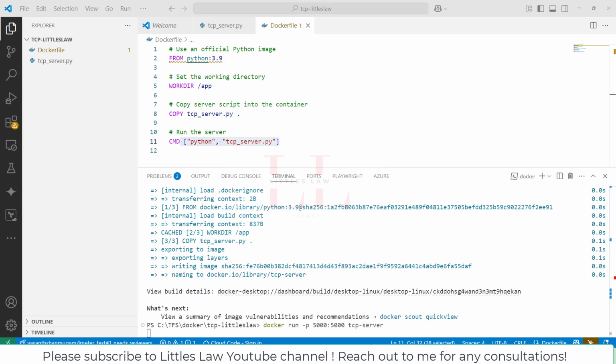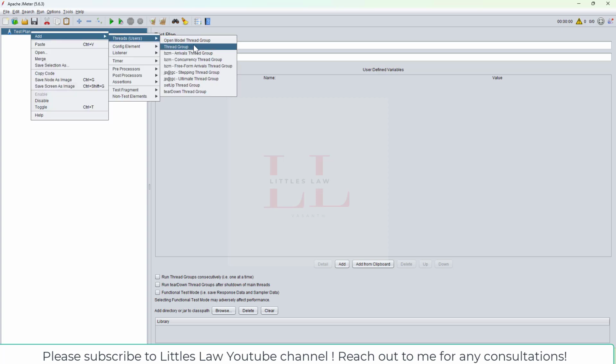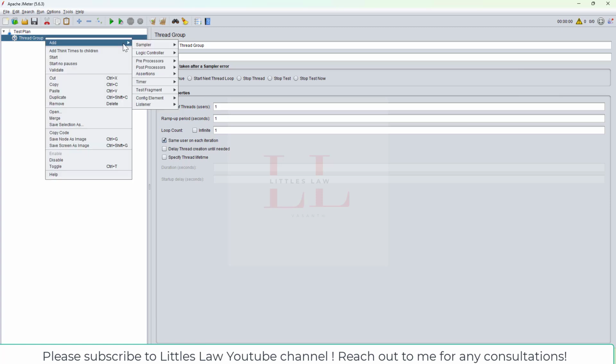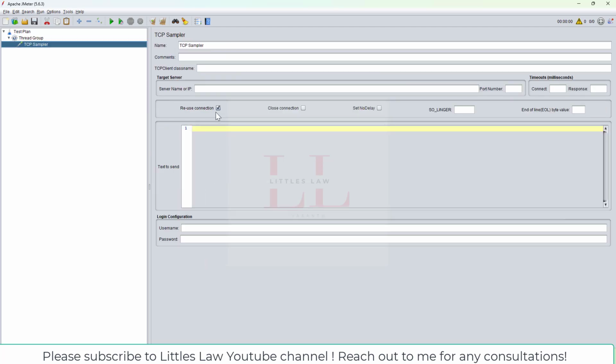So now we are going to configure JMeter for TCP testing. Let me add a thread group, and then let me add a sampler, and this sampler is going to be my TCP sampler, right?